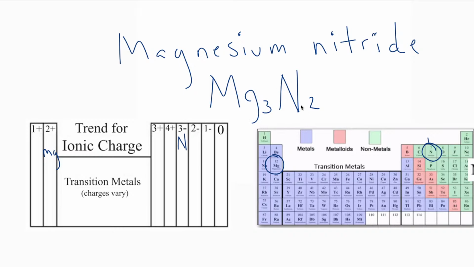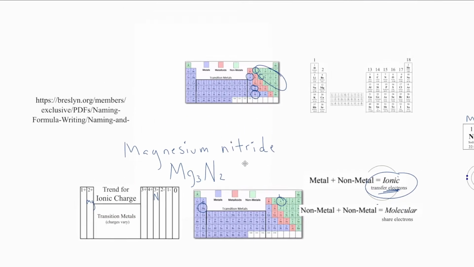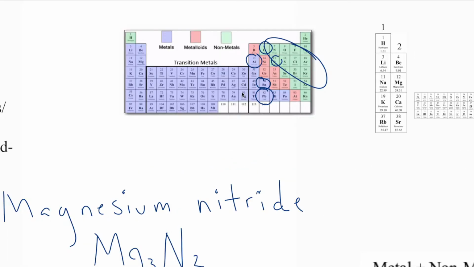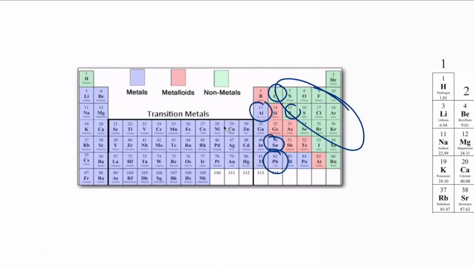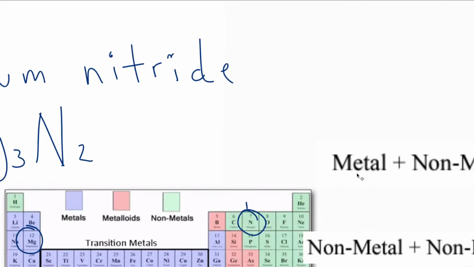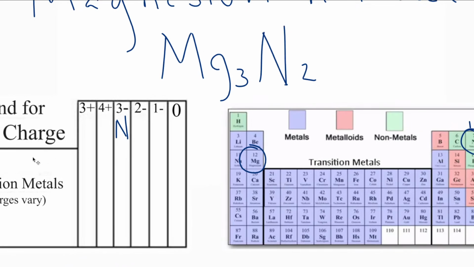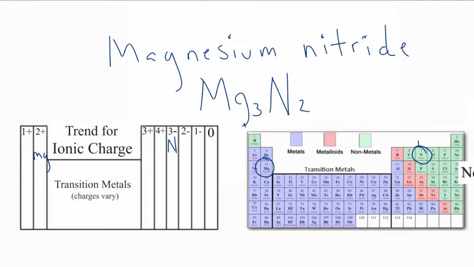So we're going to wrap up here. And what I'd really like you to go away with this evening is that when we think about metals and nonmetals, like we thought about up here, if you remember this trend here, you'll know which are metals and nonmetals. Then you know that metal plus nonmetals is ionic. And then you need to use these charges when it's ionic here. And you can write the names using things like the crisscross method or making your charges, making sure they balance.